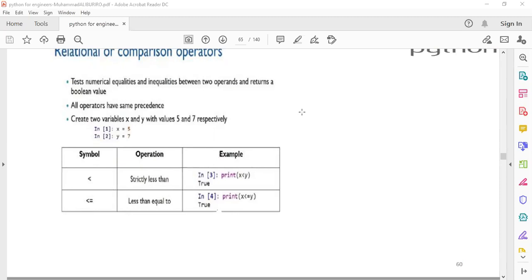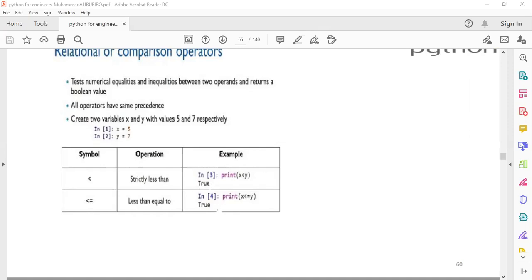Now let us see what relational or comparison operators are. A relational operator will test for numerical equality or inequality between two operands. The value that a relational operator returns is Boolean in nature.